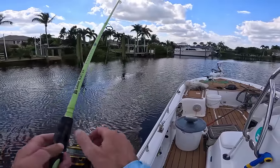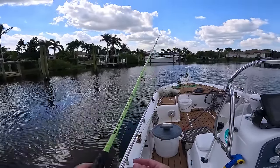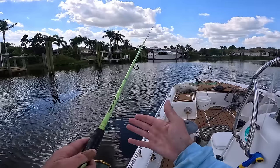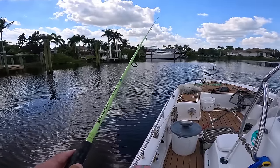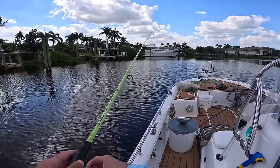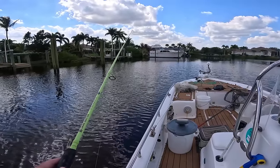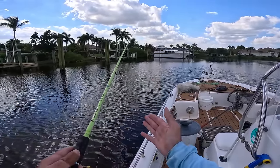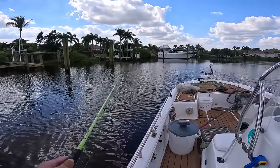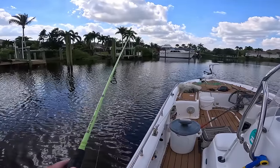Also the snook season just opened. So if we get a 28, 29 inch snook, I might throw them in the box. But there's also been quite a few pompano around, so we could try and catch some of them. And I also have my portable skillet with me so we could cook them up and make ourselves a little pompano lunch. Yesterday I actually caught a grunt, and I was trying to catch a pompano, didn't catch a pompano, but the grunt sufficed, and I cut them up out here and made a delicious blackened grunt sandwich with red onion and pineapple on toasted bread.